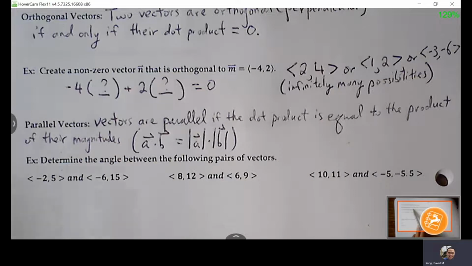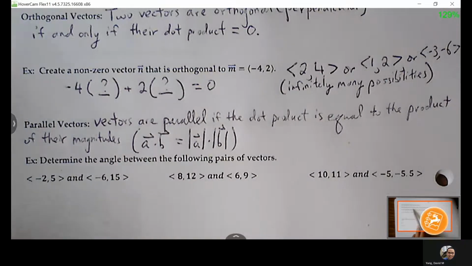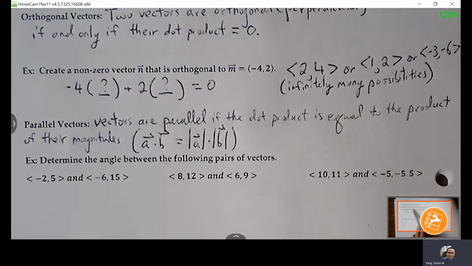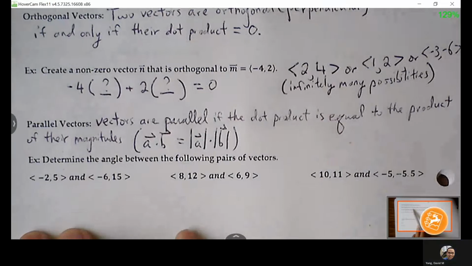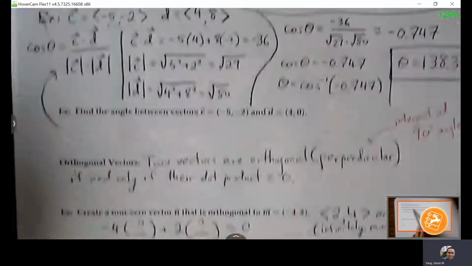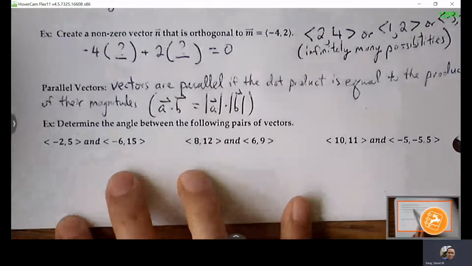Okay, determine the angle between the following pairs of vectors. I don't think we have enough room to do all three. Let's just do the first one, and we can use this whole space for it. Okay. So we'll just use the formula like above, right? Cosine of theta equals dot product of the two vectors divided by the product of their magnitudes. But I'm going to try to do it all under one formula rather than using all the space. Okay, so see if you can adapt to that.